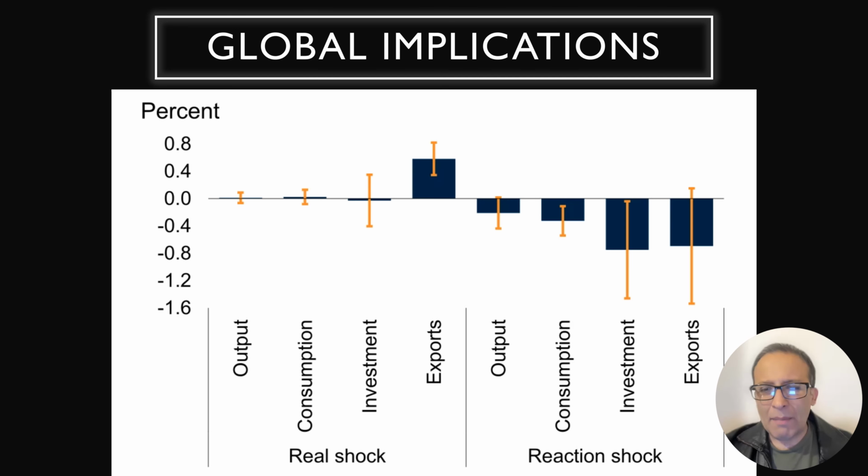I explained this slide on my previous video, but I think that I am presenting it again because we are in this scenario in which we have real shocks. So you can see here that when we have expected shocks, possibly we are not going to see downturns in developing economies. However, when the shocks are reaction shocks, including unexpected shocks, you can see the damage that this has, or the Fed does, to other economies. So if the Fed decides to carry on increasing the interest rates, I bet this is going to be bad for the world economy.